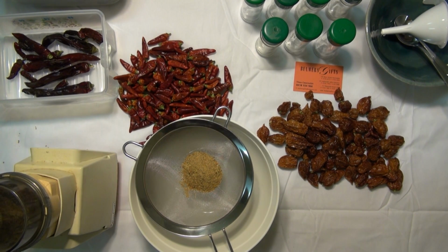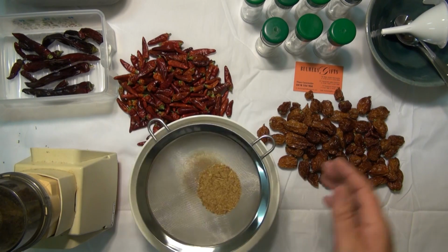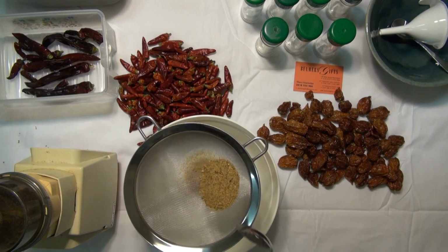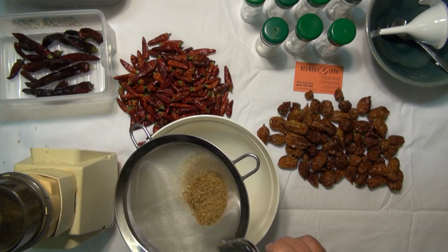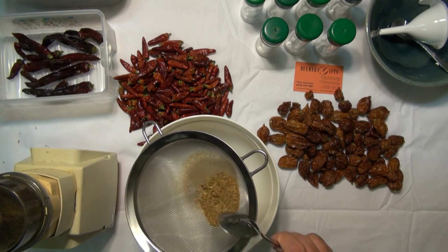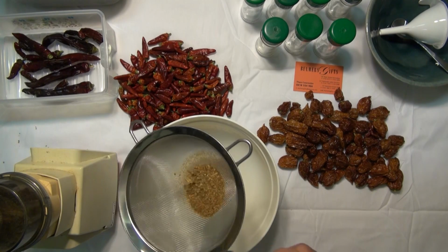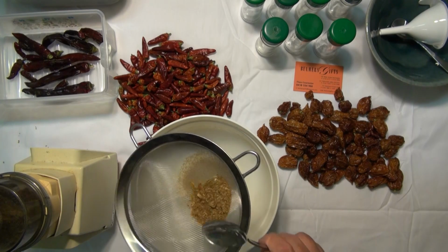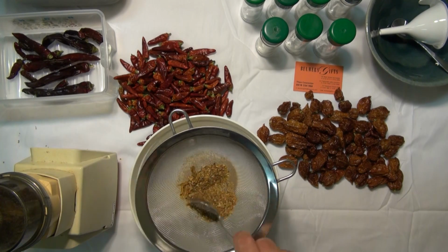But before we do that, we'll just show you pretty much this is what you do. You get yourself your sieve and you just tap. Okay, use a spoon if you want to. You can get really fancy. But basically, you're just trying to get that into there. Now you're going to be left with some big chunks. You just keep doing this. I normally try to do a little bit at a time like this because otherwise it just takes forever. You can just move it around too.